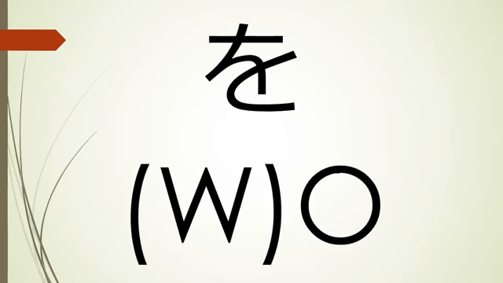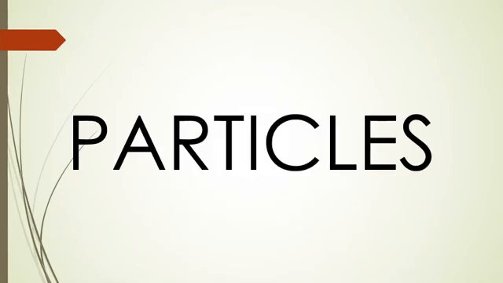But stepping back just for a moment, let's look at this hiragana again. You might notice that I pronounced it as o instead of wo, and that when I write it, I put the w in parentheses, and you're probably wondering why that is. Well, it has to do with how this hiragana is used in the Japanese language. Now, if you've watched some of my speaking videos on this channel, you'll have learned about particles, but just to reiterate, particles are short Japanese words, usually 1 or 2 hiragana long, that serve different functions in the language.